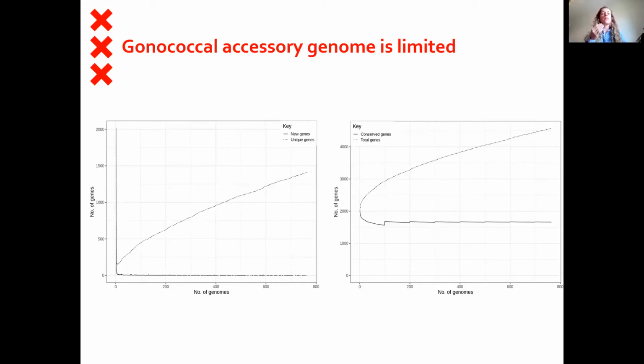And as you can see, the number of new genes identified already saturates when adding less than 50 genomes, whereas the number of unique genes kept increasing, meaning that the variation within a gene increased when adding genomes. However, the number of genes saturated already quite early. And we could conclude from that we are actually looking at a closed pangenome. And another thing that we could conclude from this is that our data set of 765 isolates is enough to identify the complete accessory genome.